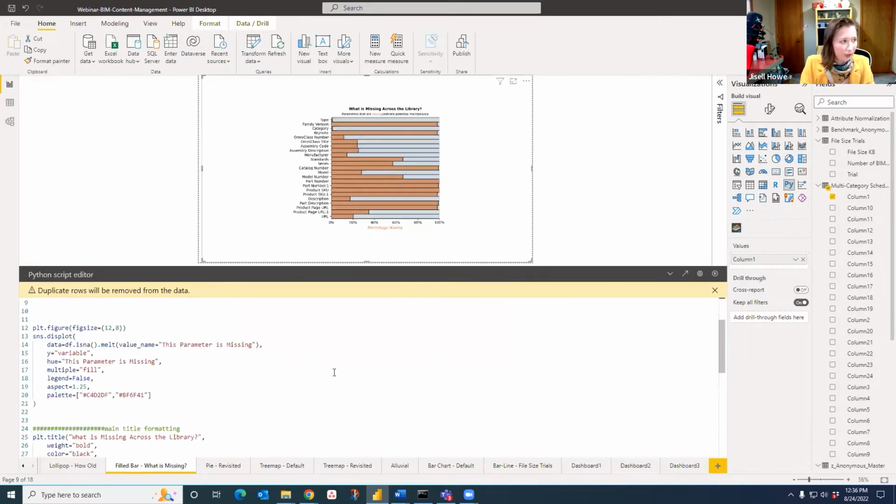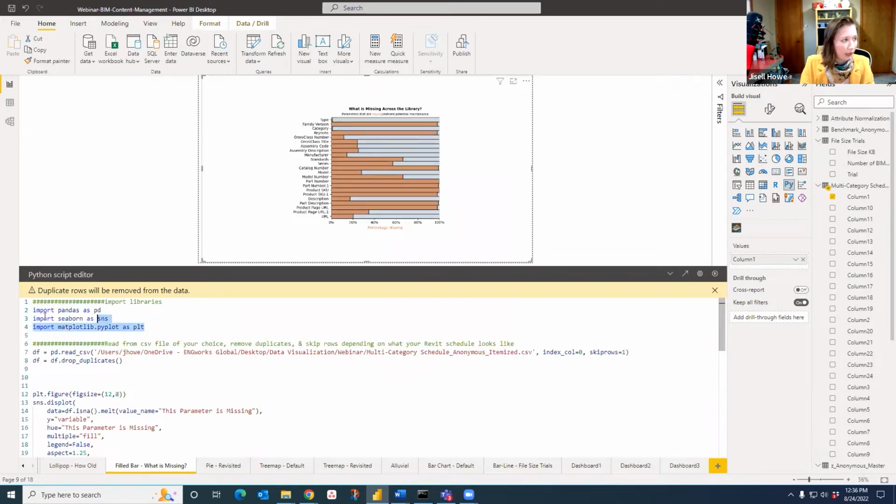And if I click on this, what it's doing here, if I import the libraries, as we've said, here we do the data set. There's one little aspect here where I'm setting the index column, but there's this one part here called skip rows. Depending on how you do your Revit schedules, if you export that into TXT, which you then open up into Excel to view, you'll see that maybe the titles or the headers might look a little bit differently.